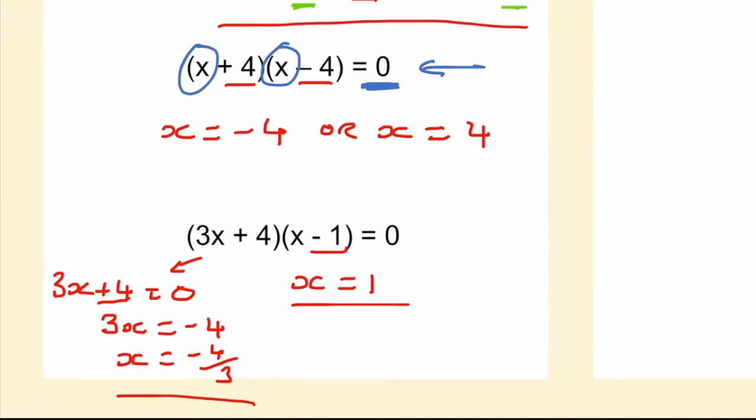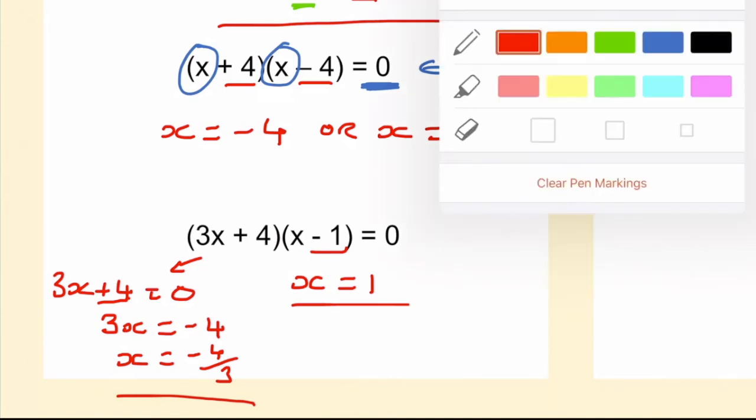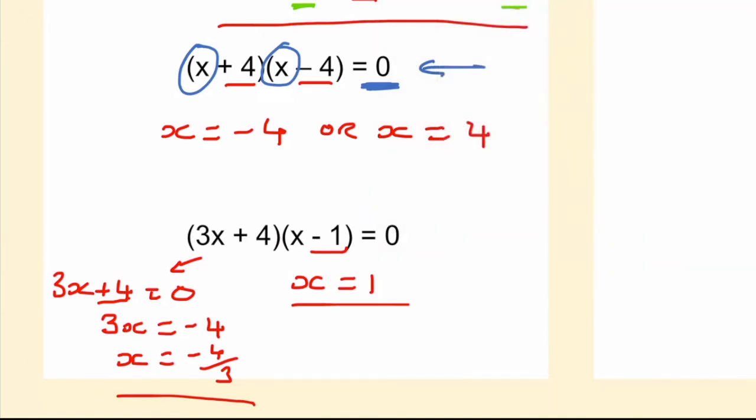You don't need to write it out as an equation though and solve it. You can do a little cheats method. If you see we've got a plus 4 in our question, looking at that complicated bracket, that means we've got a minus 4 in our answer, just like before. But because there were 3 x's, I've got to divide my answer by 3. So that's why our answer is minus 4 over 3.